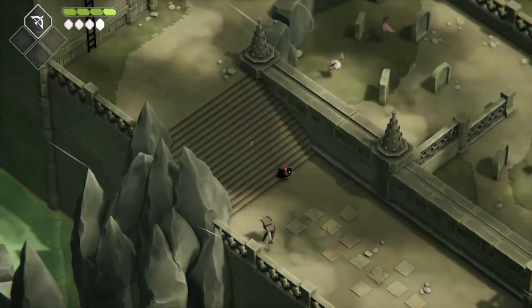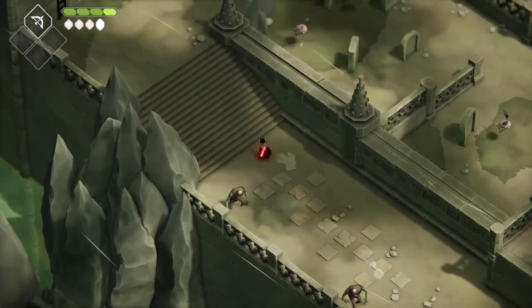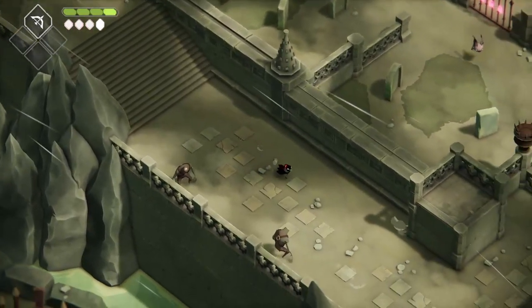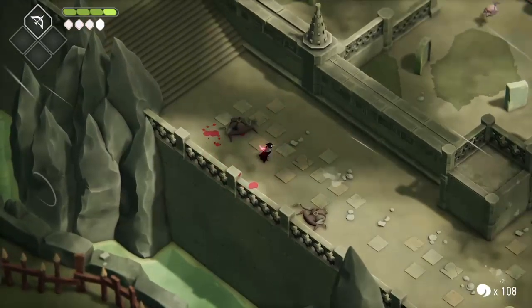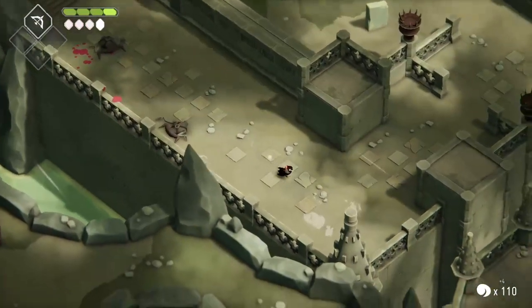So in a way, they're kind of like bonfires from Dark Souls. The only difference is that you need the fuel for the bonfire to make it work, which is a really interesting twist. And again, adds to that slight layer of difficulty that Death's Door definitely features.